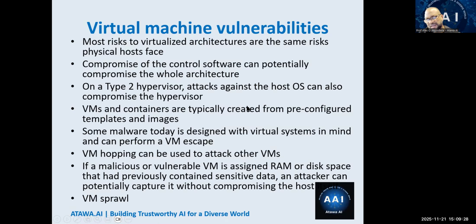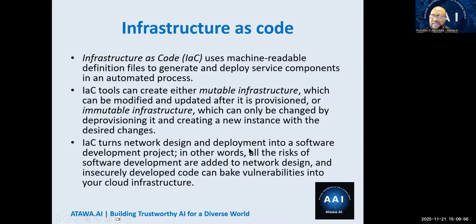But along with the benefit, there are also vulnerabilities or weaknesses. Most of them you hear stuff like, if it's a type 2, if I compromise the host, I'm going to have a problem with the hypervisor, which means maybe with the virtual machines. VM hopping can be used to attack other virtual machines. I hop from one to the other. You also have what is called VM sprawl, where I'm just deploying a lot of VMs because I don't have some kind of good way, like a configuration management system in my enterprise, to control who creates virtual machines.